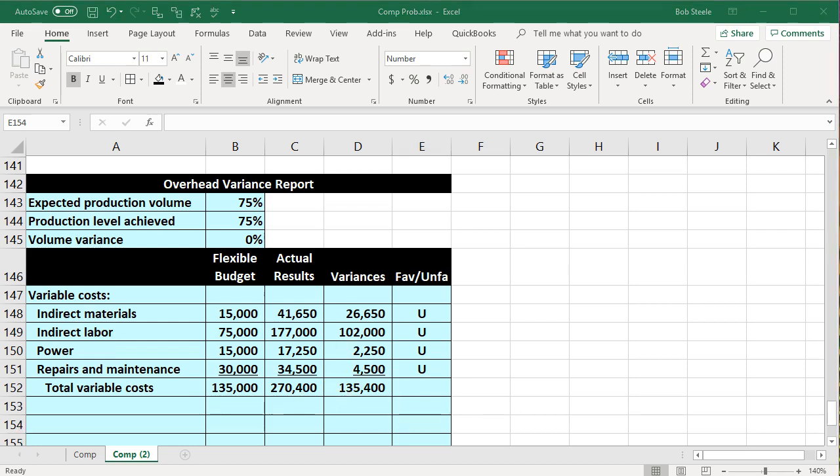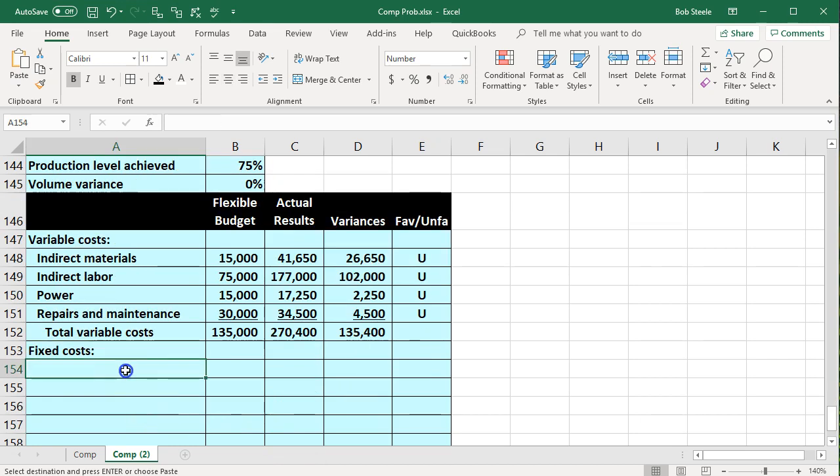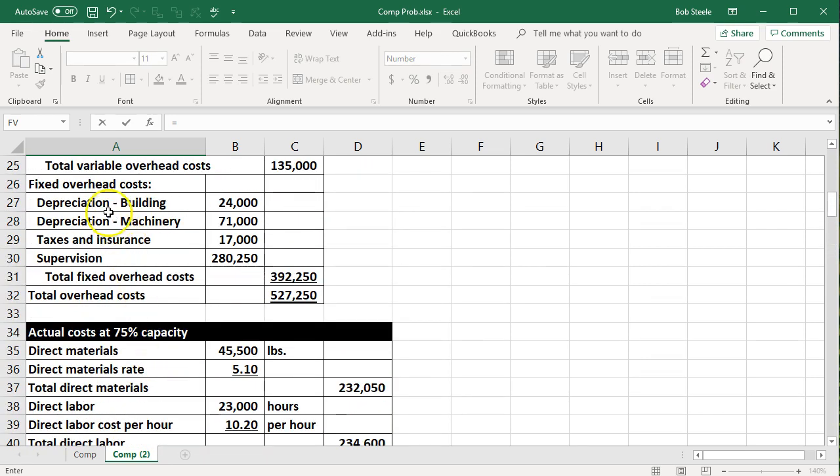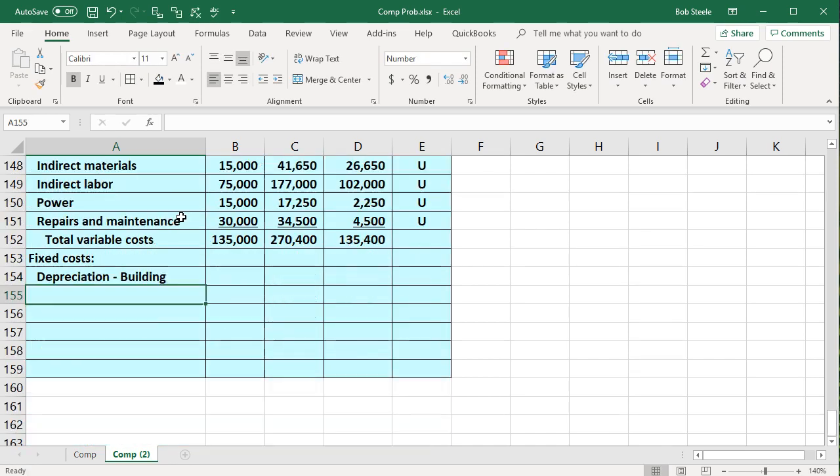And then we're going to go to the fixed costs. So we'll have the fixed costs, and we'll start there. I'm going to say equals, and we'll pull these fixed costs from up top. So that's going to be the depreciation on the building, and then it's going to go down to the supervisor's salary. So I'm going to pick the depreciation on the building, and then autofill for the other three. Enter. And then we'll autofill, taking this 1, 2, 3. So there's the depreciation, machinery, taxes, and the supervision.